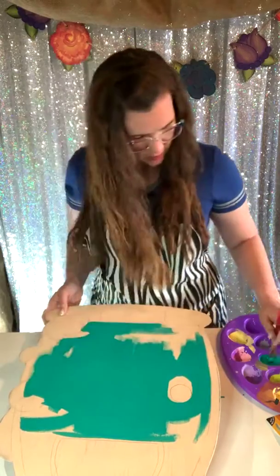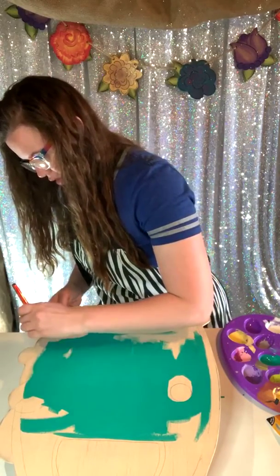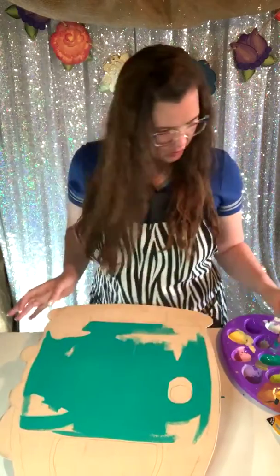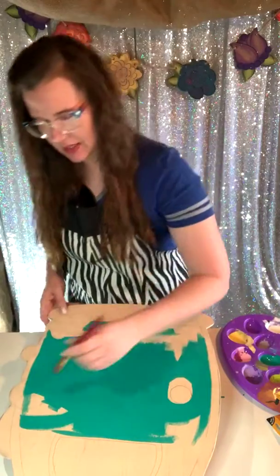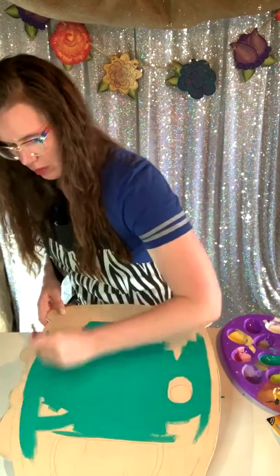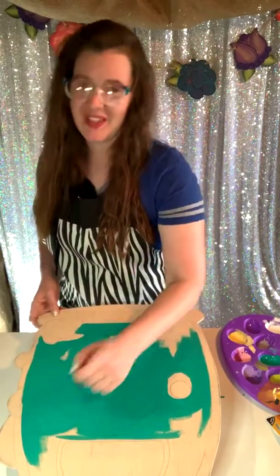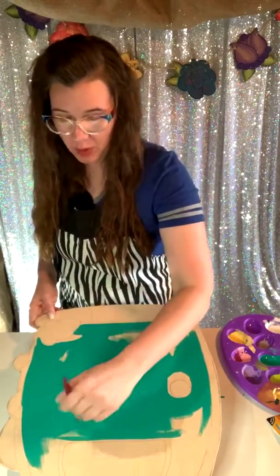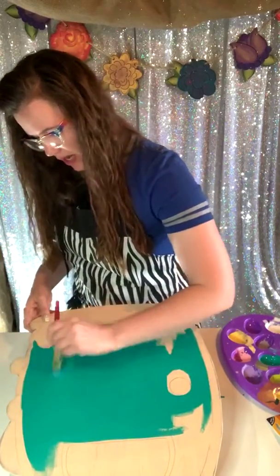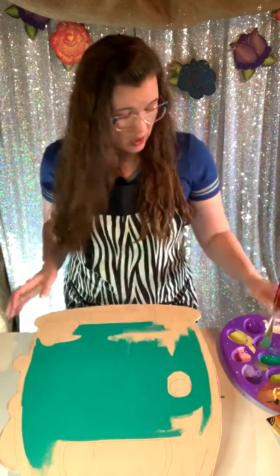Okay, we're just going to paint over that vine. I am very confident in the fact that I can repaint that vine later. So all I'm doing is just painting the door. We picked bluegrass green as the base color. I do think I'm going to paint the flowers different because I had picked yellow for the mock-up. I'm a fan of pink or purple when it comes to painting a flower. If I can't paint it teal, which the door is teal, so I'm not going to put teal on teal.